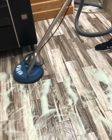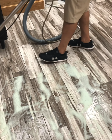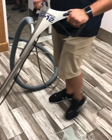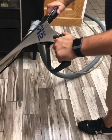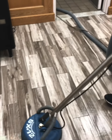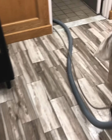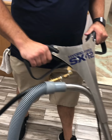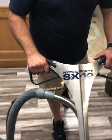Trying to do this without a truck mount, I don't know how we ever did it before. I was just going to ask that, actually. Is this the only way to do this? Not really, but I think it's the most efficient. Yeah, well, years ago, we just used to scrub it and mop it up. Vacuum it up and mop it up. In fact, I'm so old, we didn't have vacuums when I was younger in this business. Used to wax the floor and used to mop it up. We used 2-3 buckets to rinse the floor before we had water vacuums.